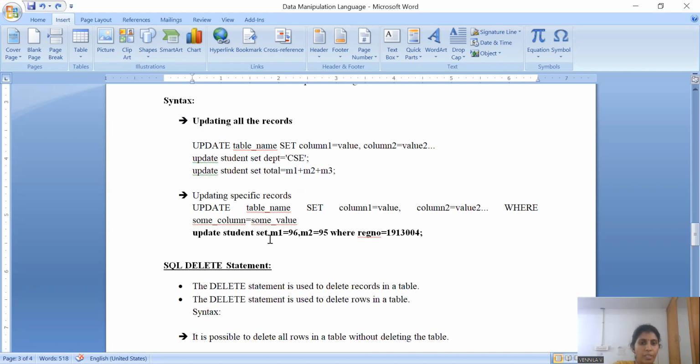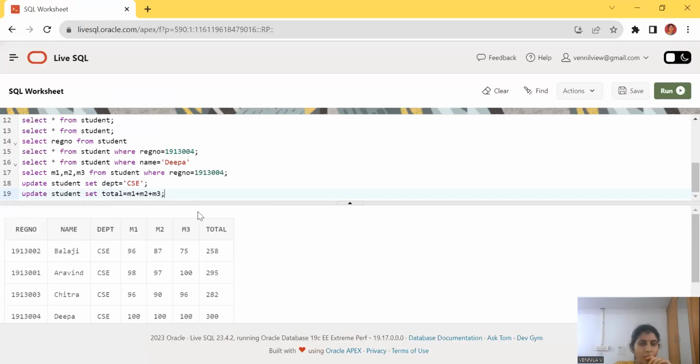I need to set marks M1 and M2 for register number 1930-004 as 96 and 95. I can use this command like this. Before updation, the marks for 004 are 100.